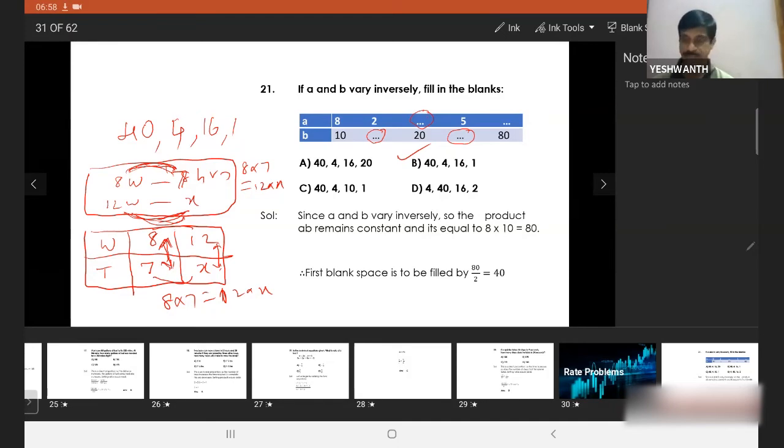You see, I'm writing in tabular form. Whenever we are writing tabular form, it is this kind of arrangement. When it is this kind of arrangement, product of upper one and lower one is equal to product of upper one and lower one. Again, don't get confused. Earlier we did the product of these two things equal to product of these two things because that arrangement was different. But this arrangement is different. Please remember the arrangements, then take the product. Okay, so let us go to the next question.